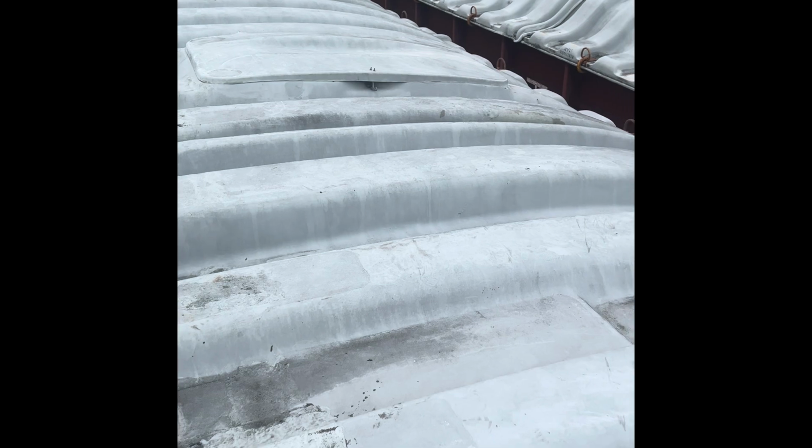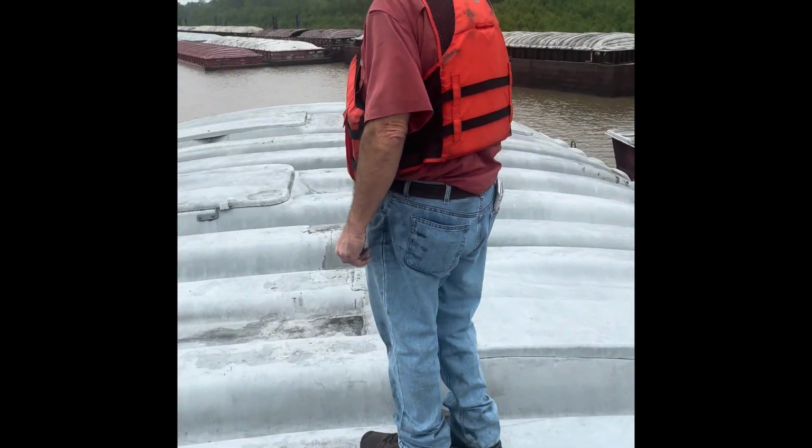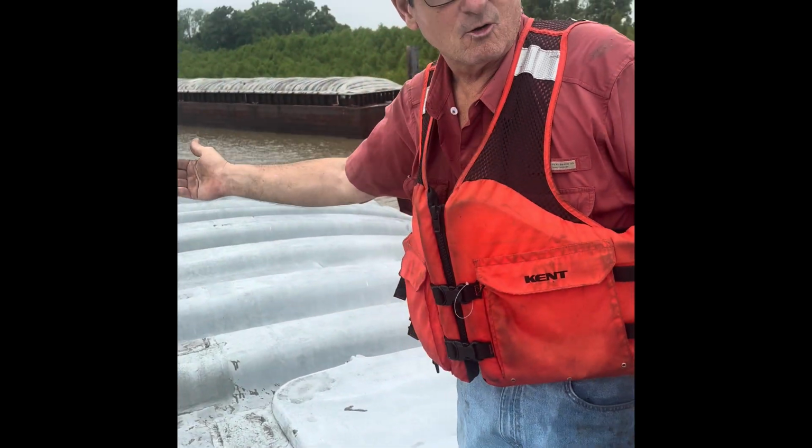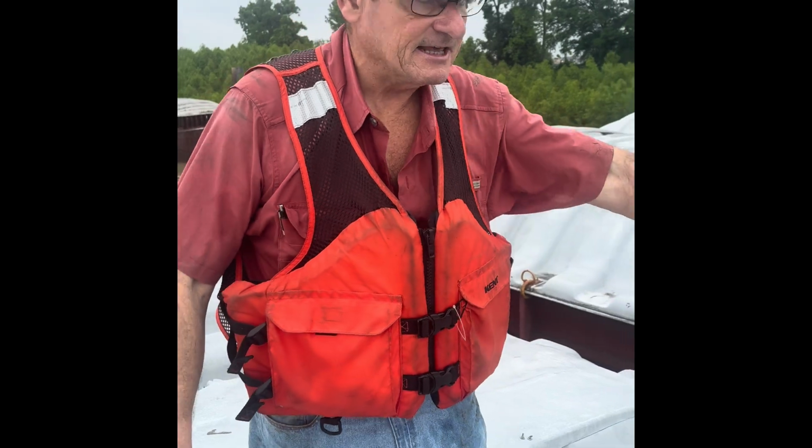Generally speaking, looks like this one's pretty good. As I'm walking the barge, I'm checking all hinges on one side, and latches and keepers on the other side. And then when we get to the end, or the forward of this barge, we turn around and go back, checking latches and keepers on the port side, and hinges on the starboard side.